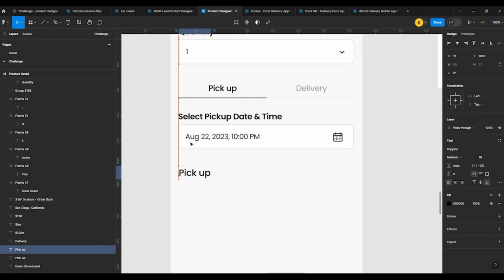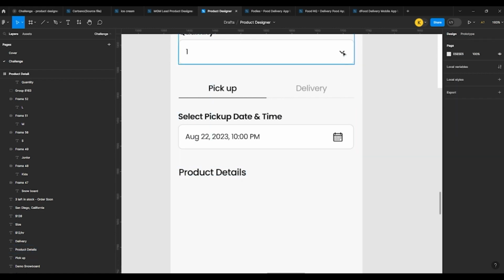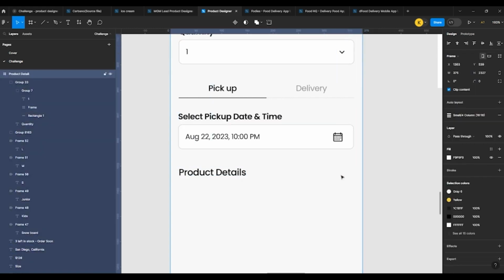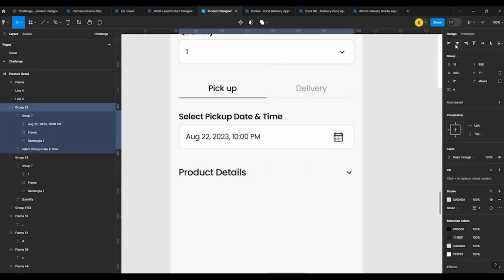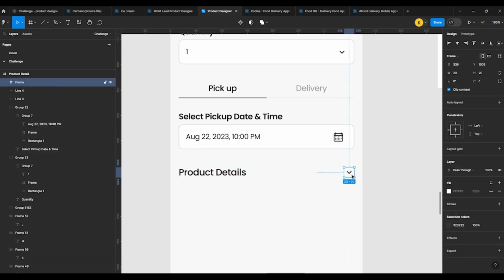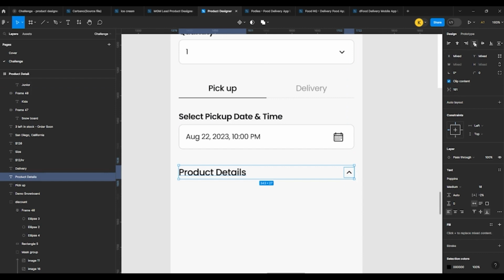All right, so let's do product details. Okay.